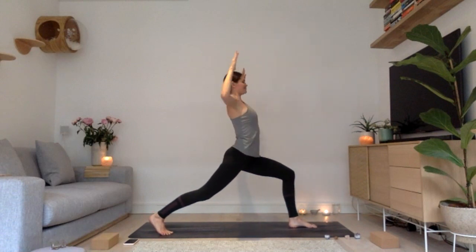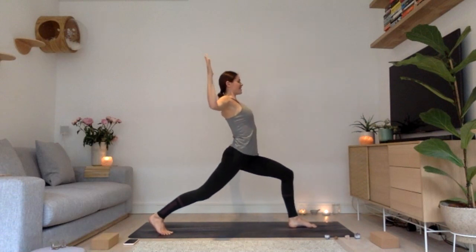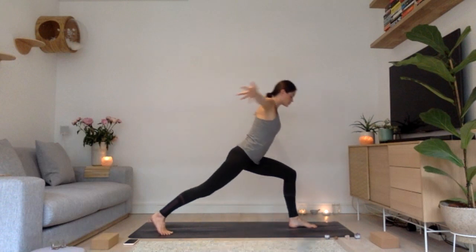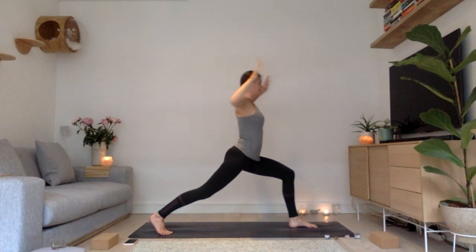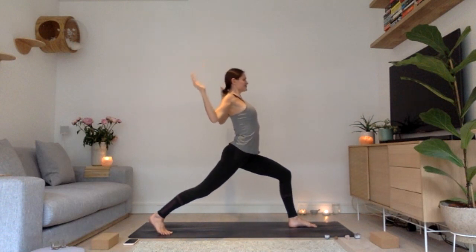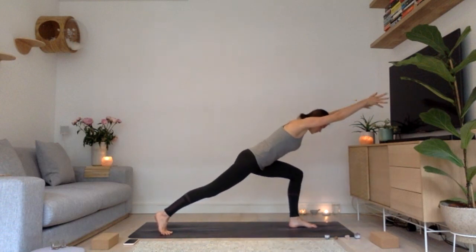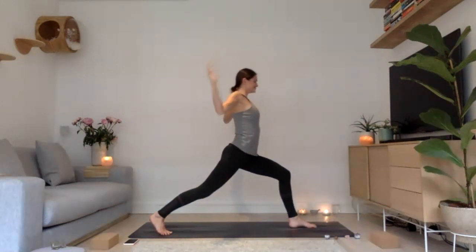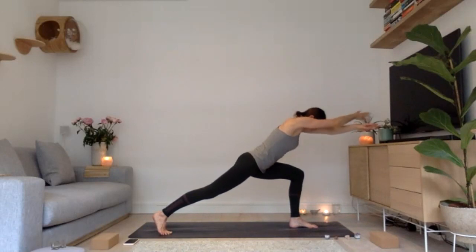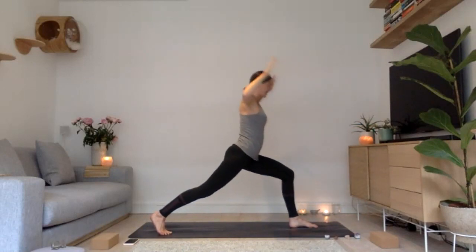Inhale, find your cactus arms to open through the heart. And then exhale, drape yourself forward, sweep your arms forward. Inhale, open your chest. And then exhale, sweeping forward, torso draws forward. Inhale. And exhale. And last time, inhale, heart opens.